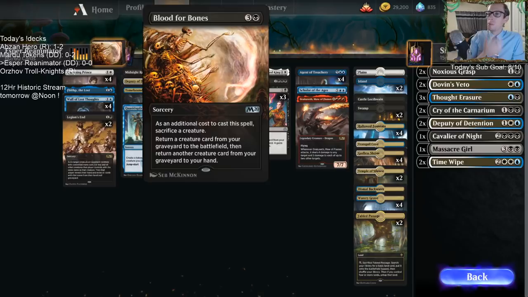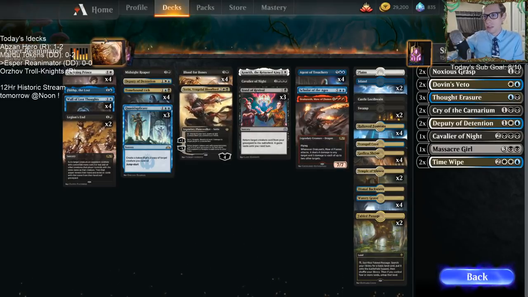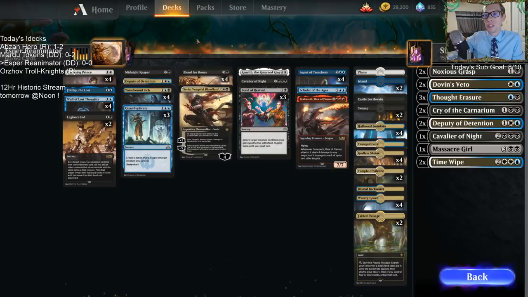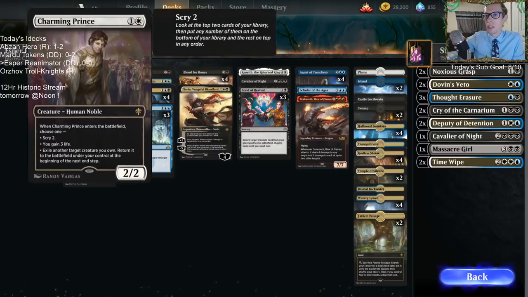So with Blood for Bones, you want to play a lot of creatures, and so that's why you see we have a whole lot of two and three mana creatures. Because you need to be able to sacrifice a creature, and then plus you want to put a creature into play and also put a creature back into your hand. So it's good to have a variety of creatures there.